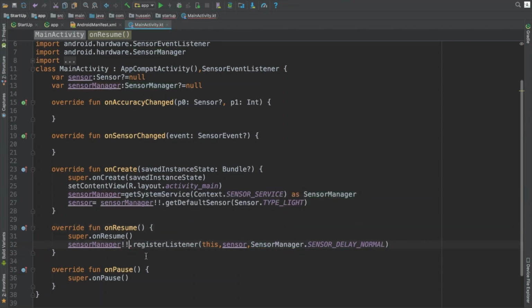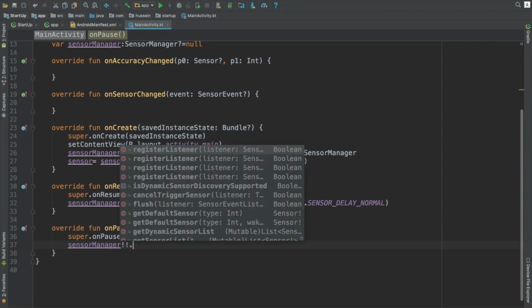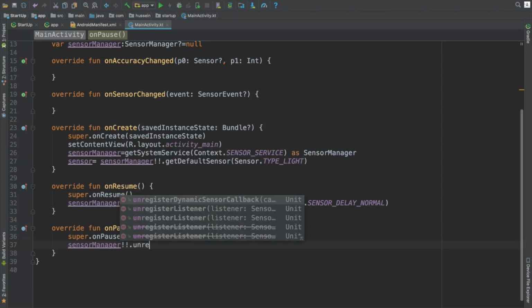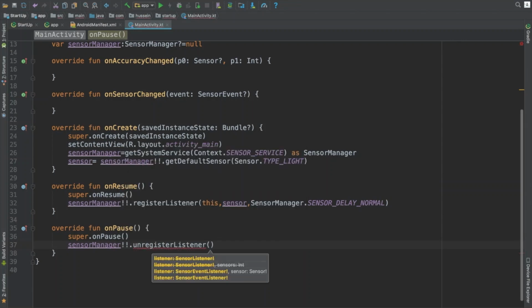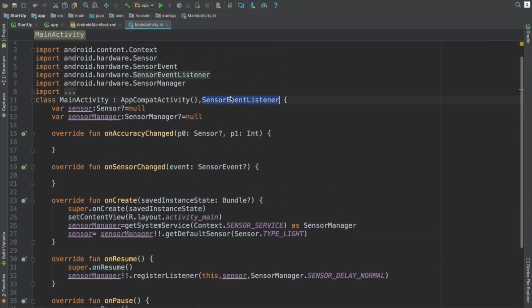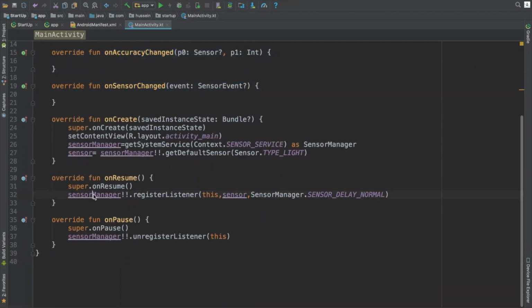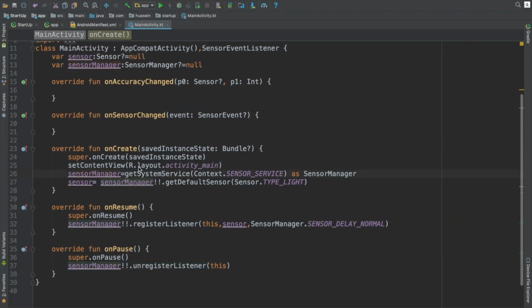Make sure this one is initialized, and when I want to stop it, for sure I need to stop this sensor manager. I say dot unregisterListener, which is this. Which is really fine, because in this activity I already added the sensor listener event, and I implemented it. So when someone opens the activity, I will start listening to the light value. When someone goes and opens another activity, my activity will go to the background, and I just stop it. So this one just initializes them.